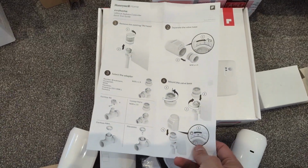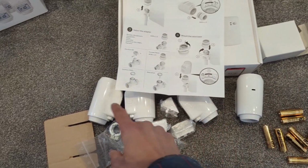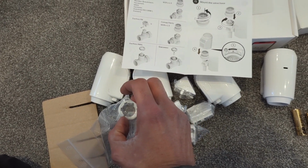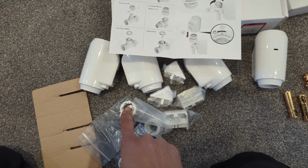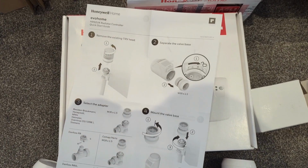So just open up the box of the TRV heads. It comes with all the instructions. You get 4 TRV heads per box. You get adapters as well, depending on what size TRV valve body you're going onto, and you get batteries for these as well. So just gonna have a quick look at the instructions.